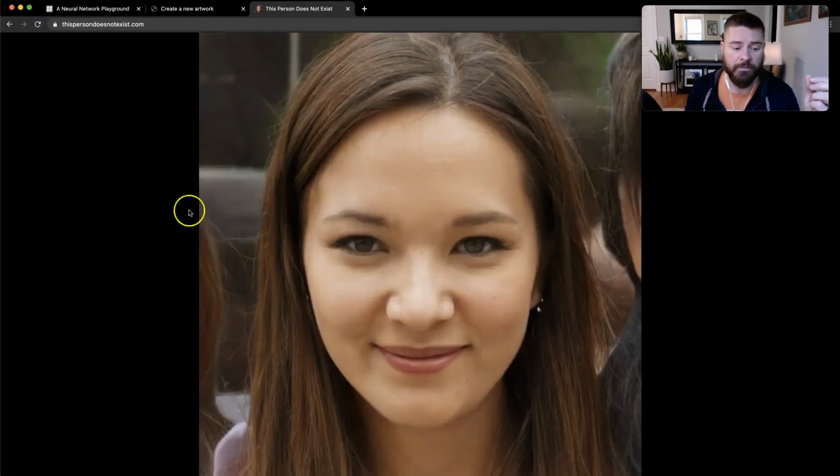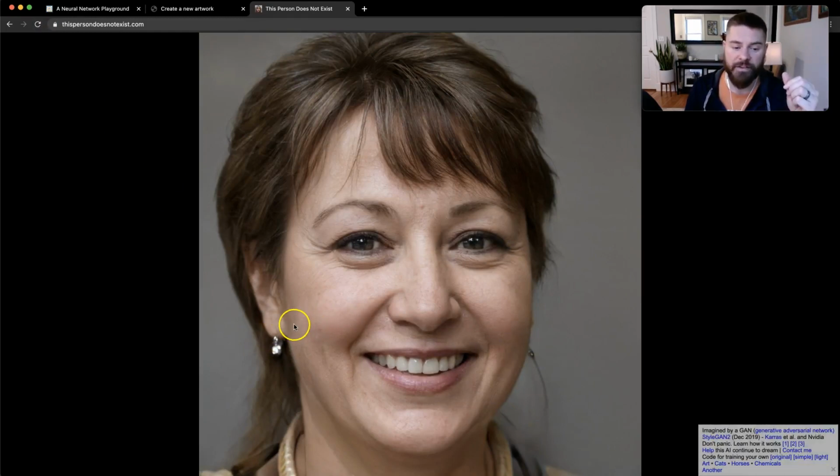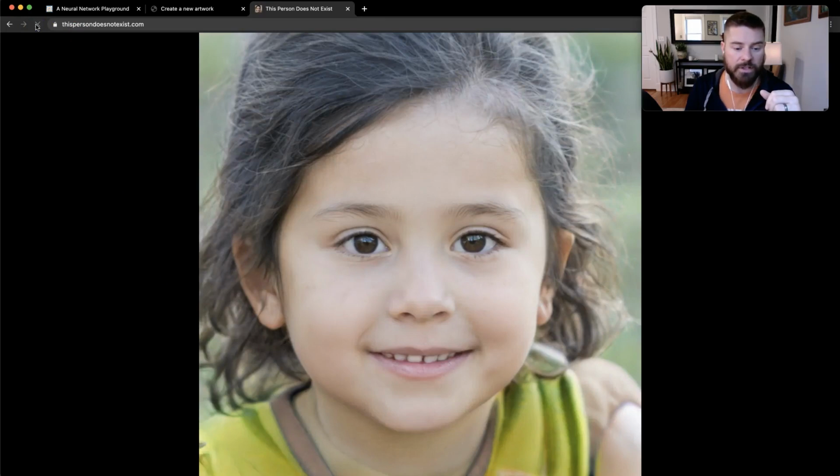Oftentimes, and I think they generate them on purpose, it mismatches women's earrings because the algorithm knows that women often wear earrings in these pictures. And by often I mean in the training data set, lots of women are wearing earrings. Here's a good example. These earrings don't match. But what's so interesting is that the algorithm has learned that eyes should match in color. You very rarely see heterochromia, where people have different eye colors, but you do see earrings that don't match for whatever reason, which is just so remarkable.